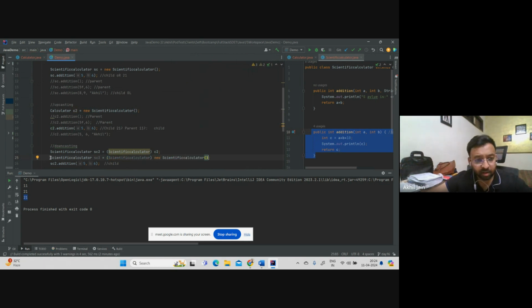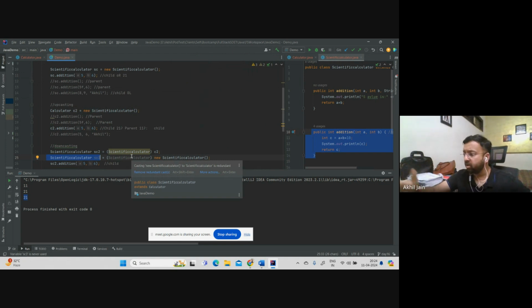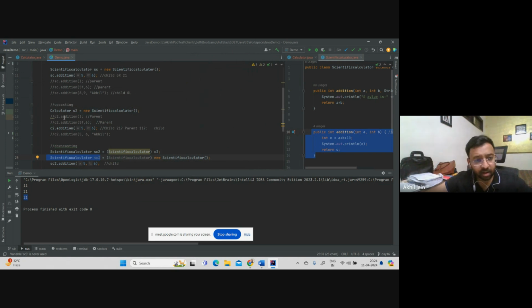Now you can see you are creating the instance of a child and assigning it to a child. Which version of the method will run? Obviously the child version, right? Because both the sides, the child thing is mentioned, right? So downcasting is very simple. You have to understand which version will run. The child version will run, right? And why? Because you can just simply put, like in our school days, college days, we just replace the mathematical equations with those variables and we just check there, right? Similarly, you can check here. You just copied what it had, right? And then things will start making sense.